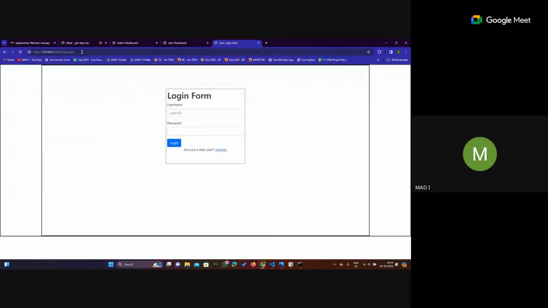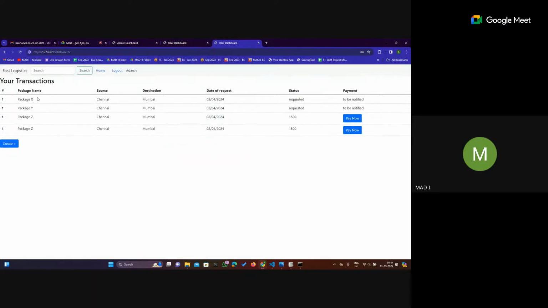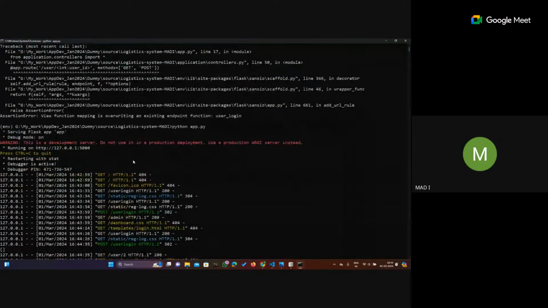I'll go back again to user login. All right, so here we'll go to yes. No, this was the general user. We try to log in, right? So now you can see that the general user is coming, and then you have this. But you can see the transactions, right? All the transactions. This is because we did not make any change to the template as such, but what we did will be evident here.